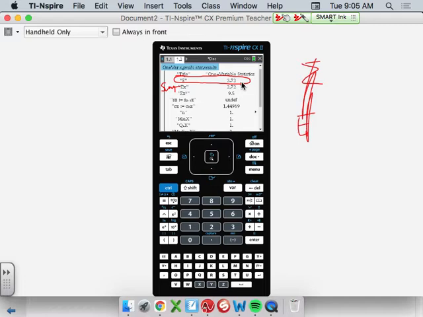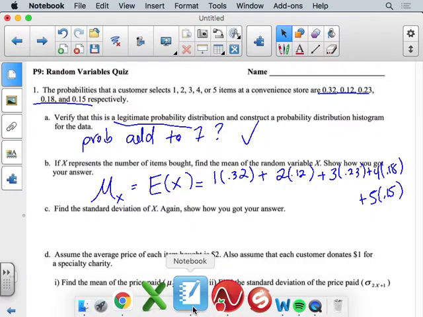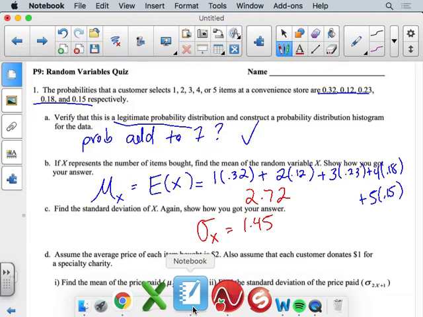And then standard deviation is always this little sigma with a hat kind of thing. So standard deviation 1.44. Let's see, what did I say? I probably said 1.45, which I did. Okay. So 1.45. So when you get that, the mean was 2.72, hopefully by hand or calculator. And then the standard deviation of X is 1.45.